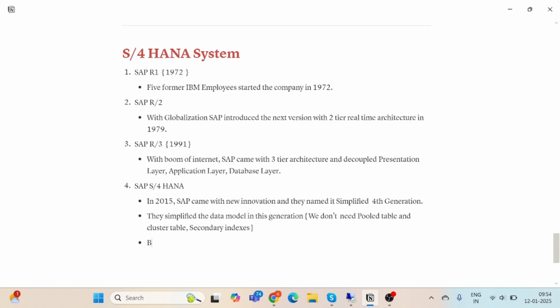Also, because of data aging, a new feature that was added, only active data is present in RAM. That is why the load on RAM is also less in case of HANA DB.